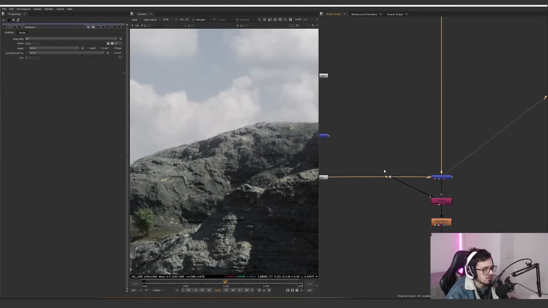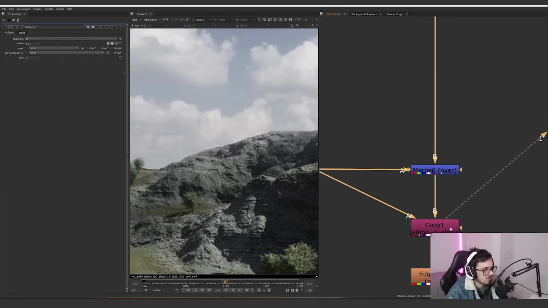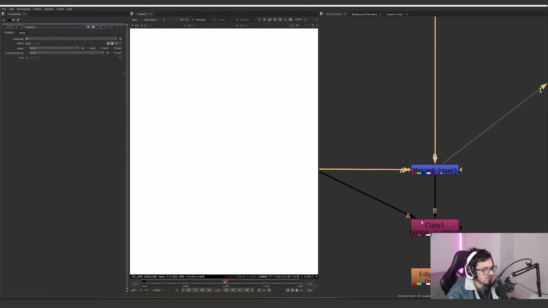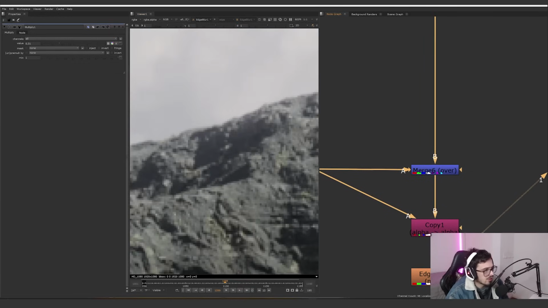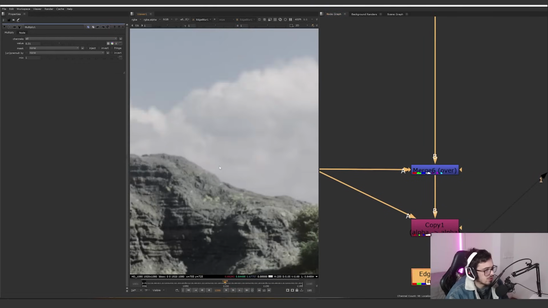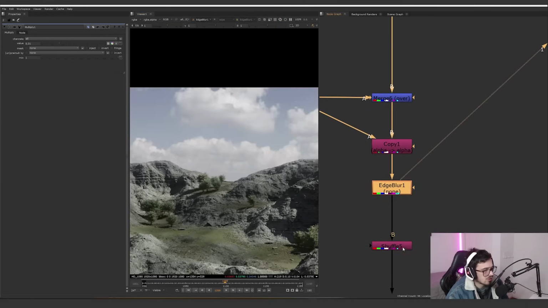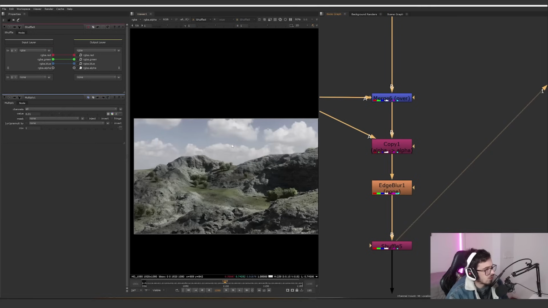And then I'm merging this one on top of the other one, the sky with this color fringe, and I'm copying the alpha. Oops, otherwise I won't have any alpha. So I'm copying the alpha. And what I'm doing is adding a little bit of edge blur to blend things a little bit nicer. And then I'm just shuffling another alpha again, which everything is white.